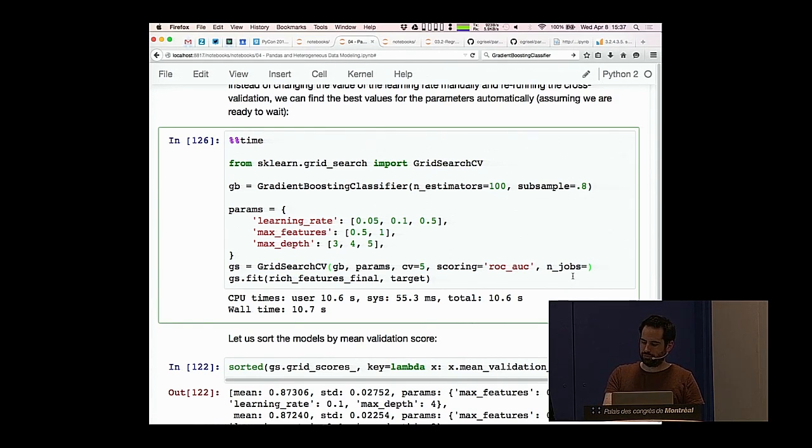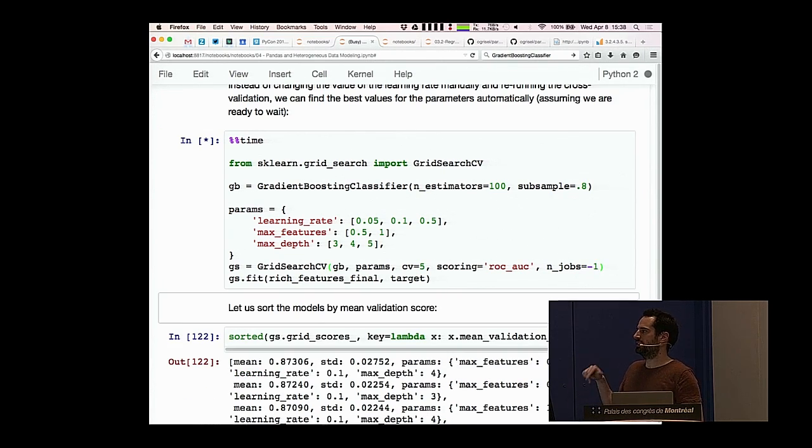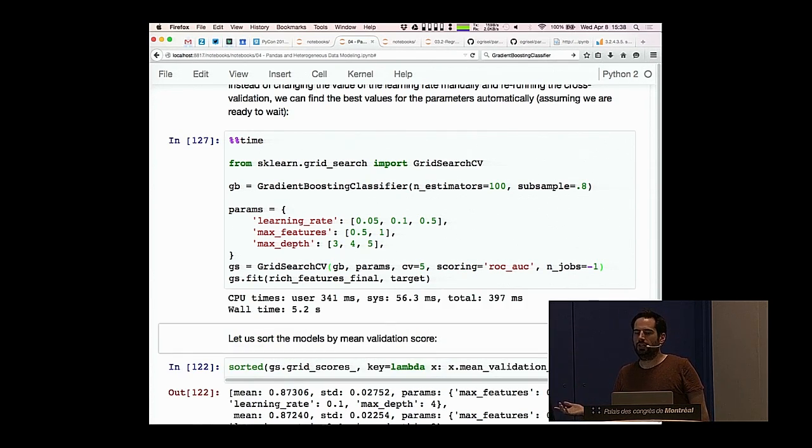So instead of putting n_jobs equal 4 here, I can put -1, and it will ask the operating system how many CPUs you have on the host. But you have to be careful because the operating system will report the logical number of CPUs, so taking hyperthreading into account.